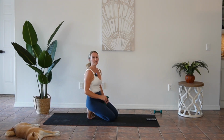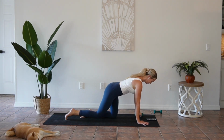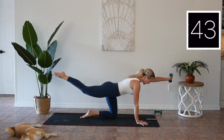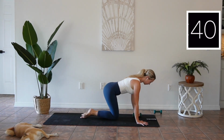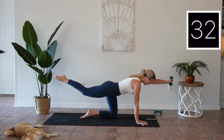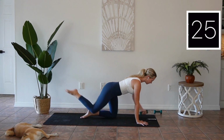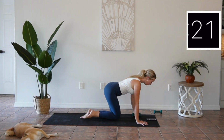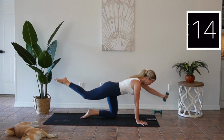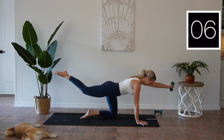All right, switch the dumbbell to the other hand. All right, get ready. Kick that leg back, lift the arm back to center. Nice and tight on your core, draw it in. Keep your neck nice and long. You should be looking down at your mat or maybe slightly in front of it, but you really don't want to be looking out forward. Keep going, guys.